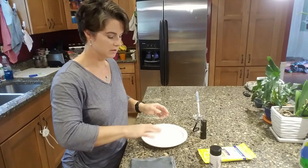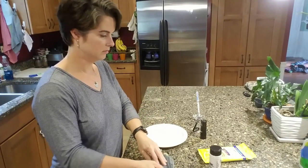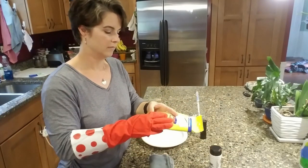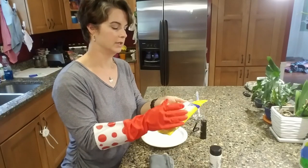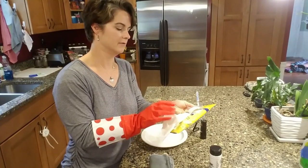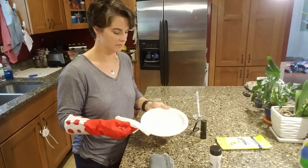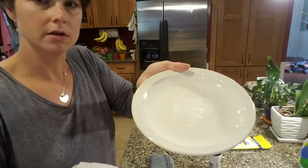All I'm going to do now is just take a disinfecting wipe. I don't know about you, but I don't want these touching my skin, so I'm going to wear a rubber glove — a really cute rubber glove, huh? Grab one of these disinfecting wipes. So I've got a disinfecting wipe, and all I'm going to do now is just clean the surface. I'll even bring it a little bit closer. There you go, you can see the powder.